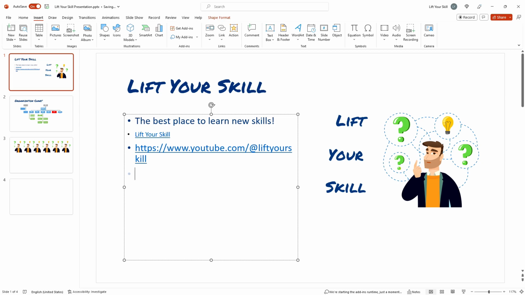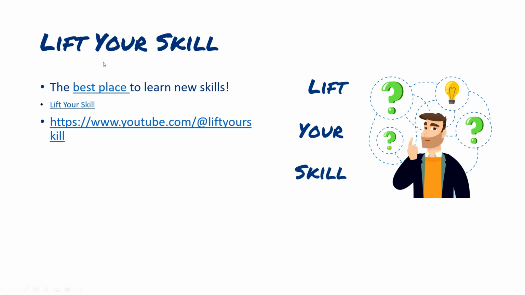If you do this when your cursor is in an empty space, PowerPoint will create a link and add the text to describe the linked object. It will usually be the title of that object. However, if you do that while your cursor is in some text or if you mark some text, then PowerPoint will create a link to the object you selected, but will keep the text that was there under the cursor.